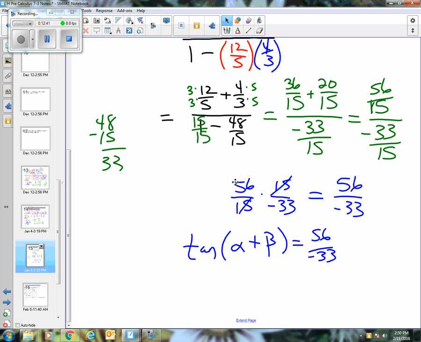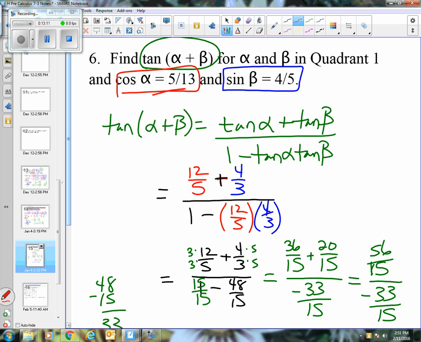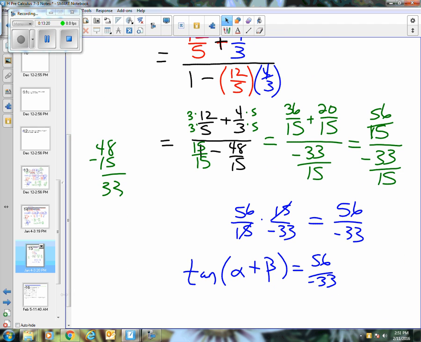So let's think about what we know about these two angles then. So angle alpha and beta were both quadrant 1 angles, and my tangent answer ended up to be negative. So when I added those two angles together, there's no way I could have ended up still in quadrant 1, right? Because tangent is negative in quadrant 2. So I know immediately that these angles added together put me into quadrant 2. So if you do that inverse sine and inverse cosine back in those originals again to figure out what those angle measurements are, what you're going to find is when you add those two angles together, you must have been in quadrant 2 because that's what tangent came out to be. So thinking about reasonableness and where things are is really helpful.